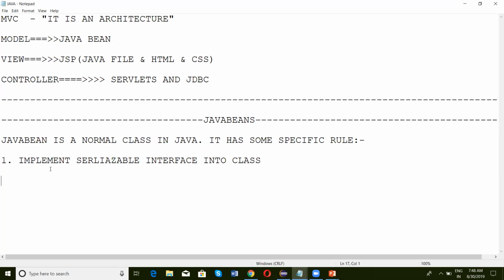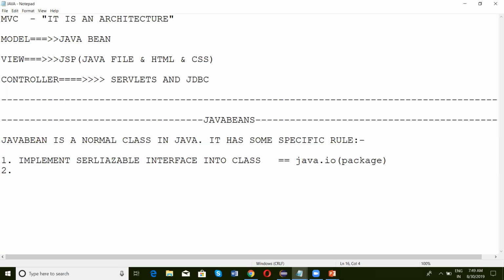So the first thing we need is to use the Serializable interface inside my class, that is, I have to implement it. Where can I find the Serializable interface? It is inside the java.io package. The java.io package holds your Serializable interface.